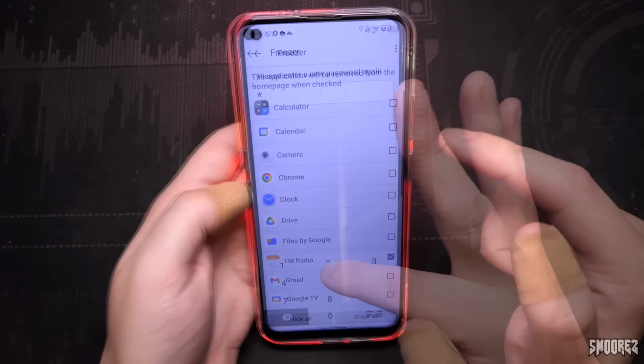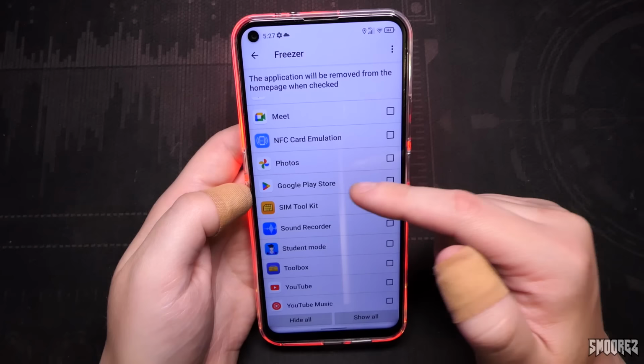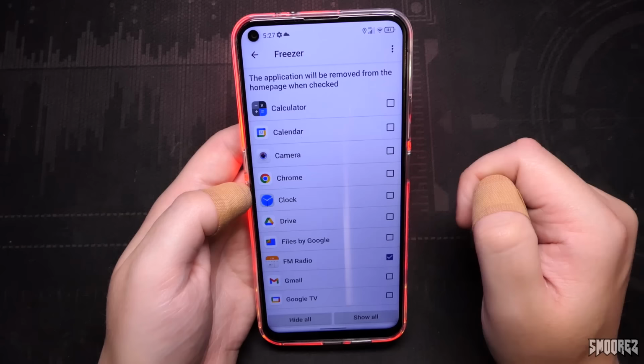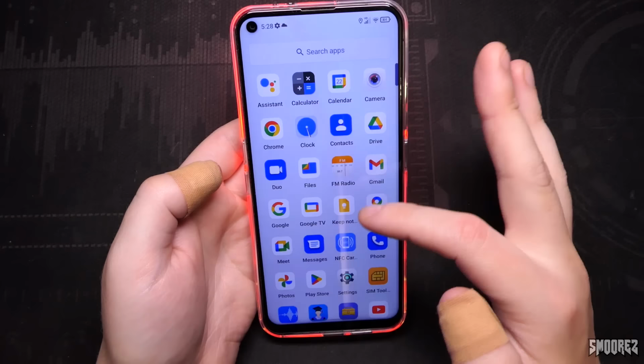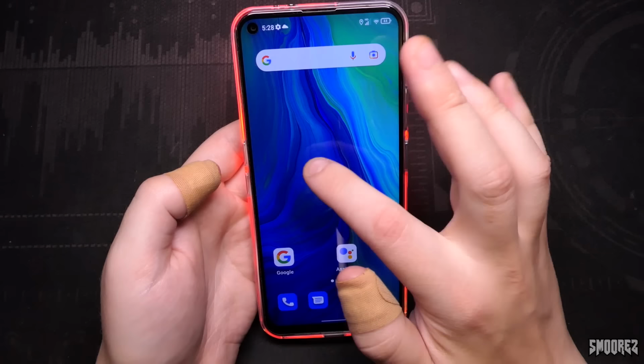The application will be removed from the home page when checked. Okay, so you can just basically remove applications, just hide them. That's what that would mean. So if I go hide all, oh yep, they're all gone. And if I go show all, there we go. It should all be completely... Oh, there they go. It's just kind of stuffed up the home screen.